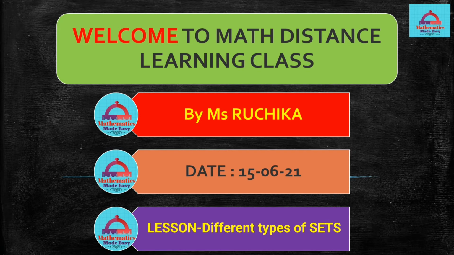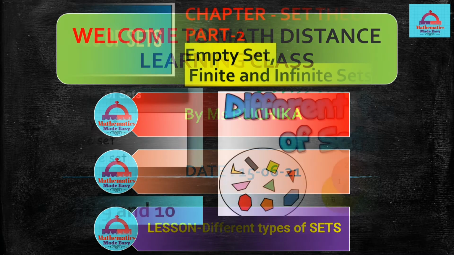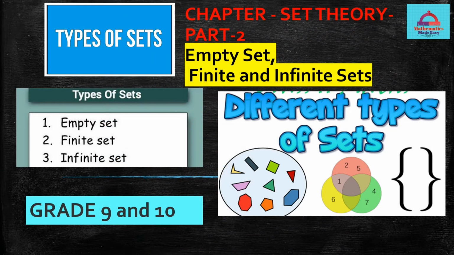In my channel today, we are going to continue with the new series on the topic of sets that we have started a few days back. In continuation with that, I have the second video for all of you today, which is going to be on the topic of different types of sets. So let's get started. In part 2 of the chapter set theory today, we are going to discuss the three different types of sets, and in the session today we are going to focus on empty set, finite set and infinite set.